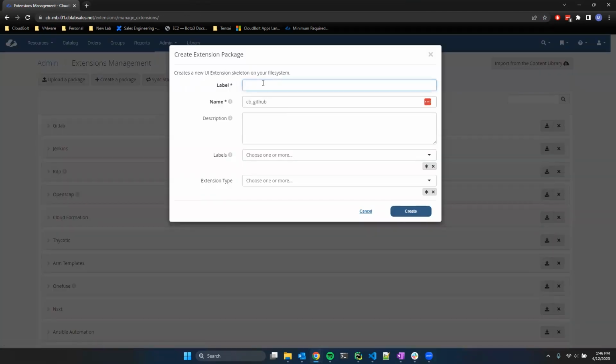So the label for this, now that's kind of funny. It just auto-filled in GitHub. I'm not going to call it CB GitHub, because it might not be just GitHub. I think at some point in time, we may expand this to include other Git-based repositories or other types of source control, maybe Azure DevOps or GitLab or Bitbucket, some of the other popular source control mechanisms, Jenkins maybe. Not Jenkins, but yeah, you get the idea. Anyway, so we're going to create this.